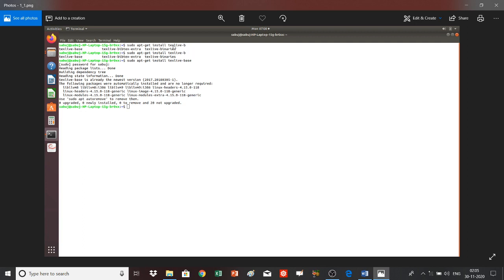After writing this, if you press enter, it will ask for your system password. You write your password here, and after that the installation process will start.